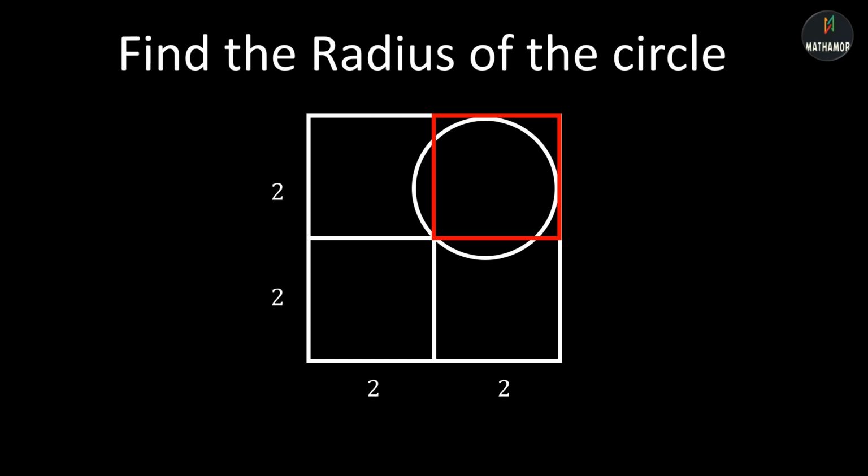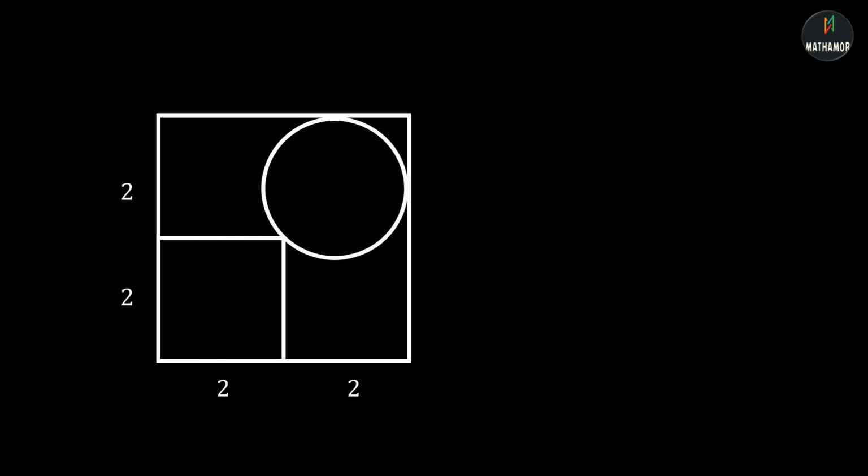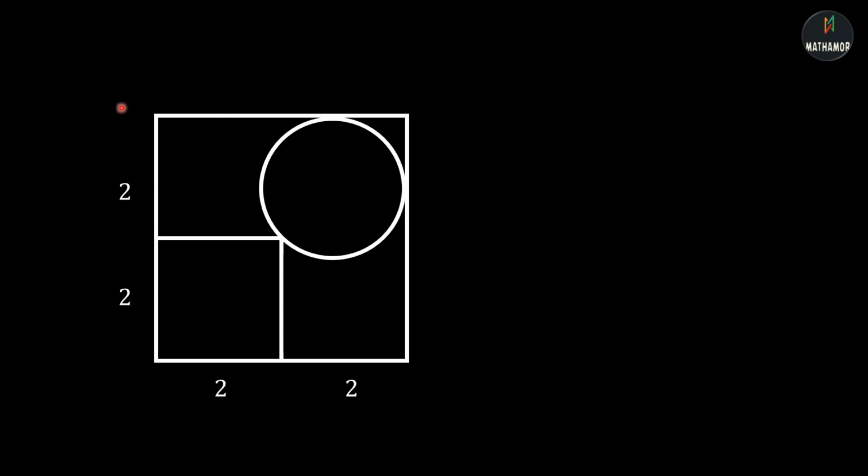Okay, so now what will we be using? We will be using coordinate geometry to solve this question. So let us see how. For coordinate geometry, we will be drawing axes, that is the y-axis and the x-axis. And now the origin will be this point, that is 0, 0.